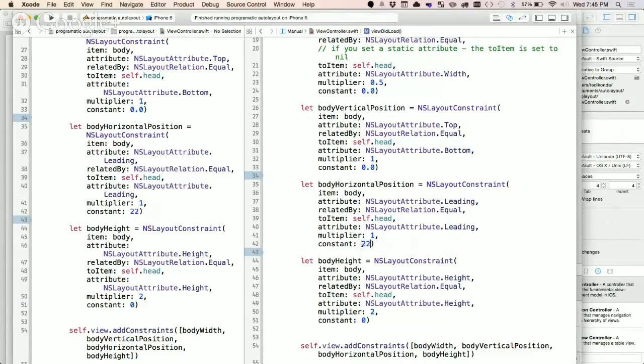But wait, if you say head is not created, can we reference self.head then in the item? It can, but it's not been laid out yet. Well, if you did do 2.5, then when you rotate it, it's still going to be squares. You're right, it's still 20.5. So it's not dynamic, right?